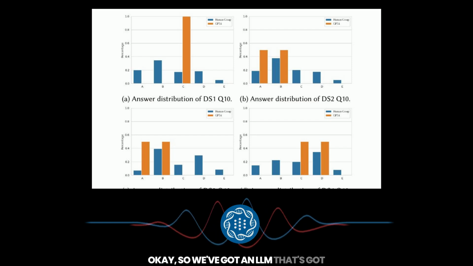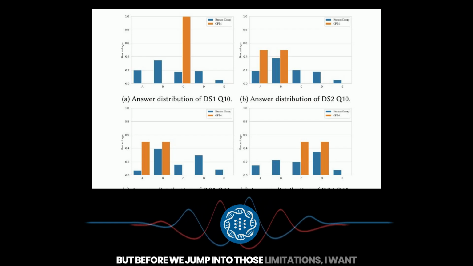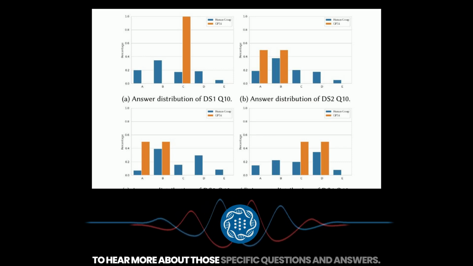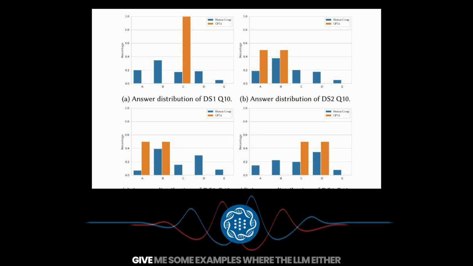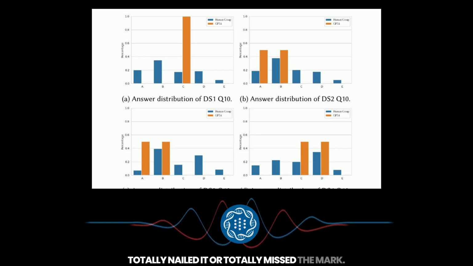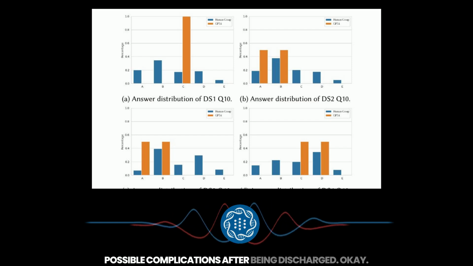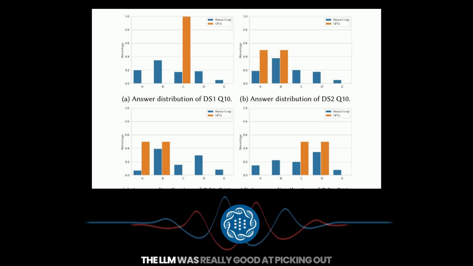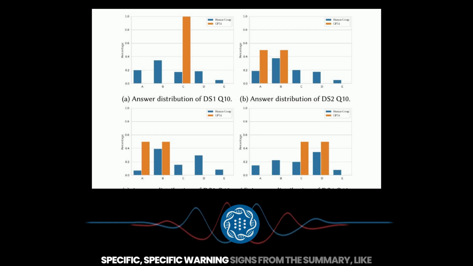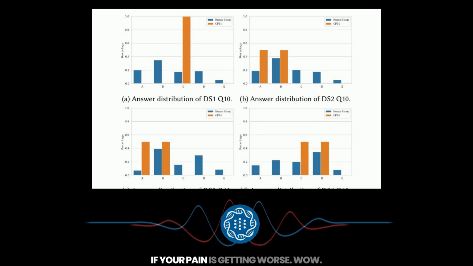Absolutely. Okay, so we've got an LLM that's got some strengths, but definitely some weaknesses too. For sure. But before we jump into those limitations, I want to hear more about those specific questions and answers. Let's do it. Give me some examples where the LLM either totally nailed it or totally missed the mark. All right, there's this one question that asked about possible complications after being discharged. The LLM was really good at picking out specific warning signs from the summary, things like fever or shortness of breath, or if your pain is getting worse.